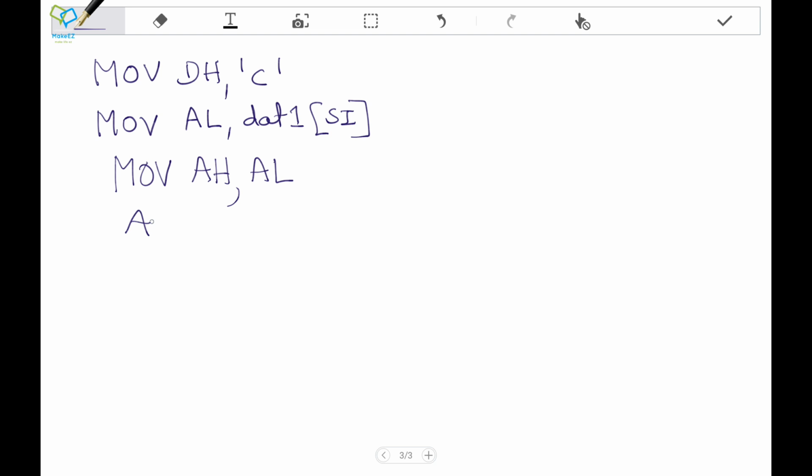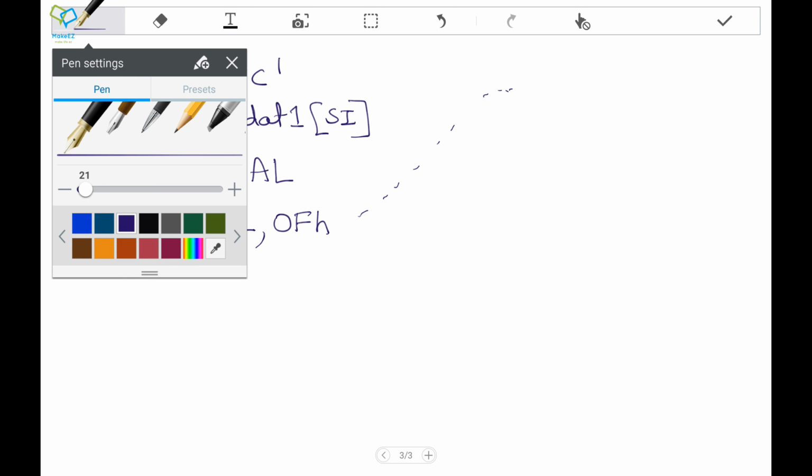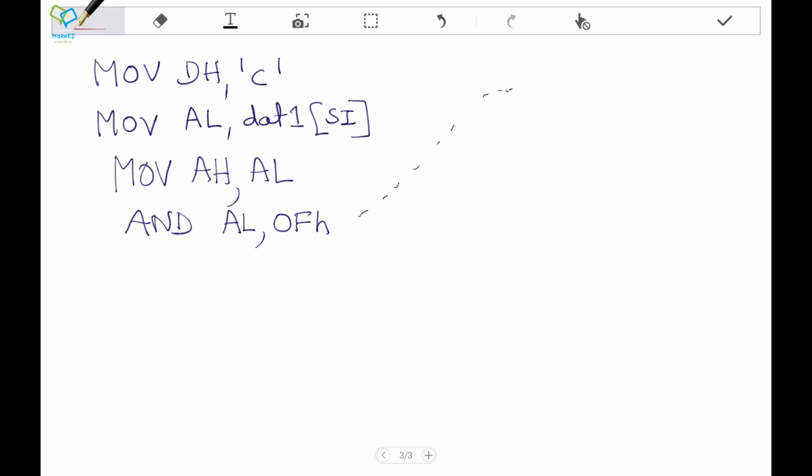Now I'll mask the upper nibble by ANDing the content of AL with 0FH. See what happens in this case. What is the data read in the first iteration?